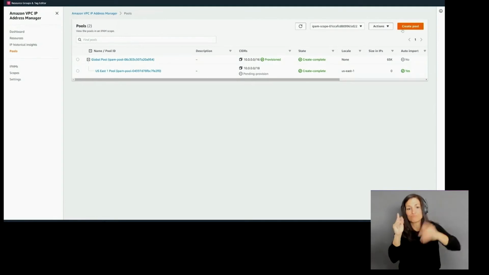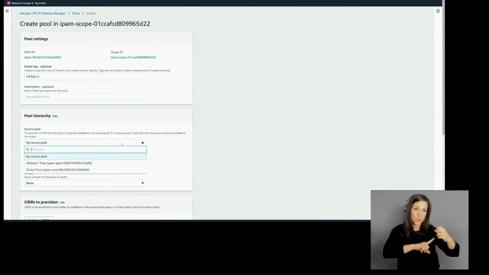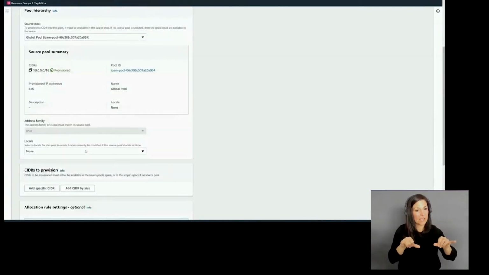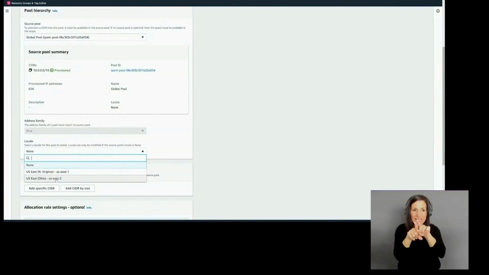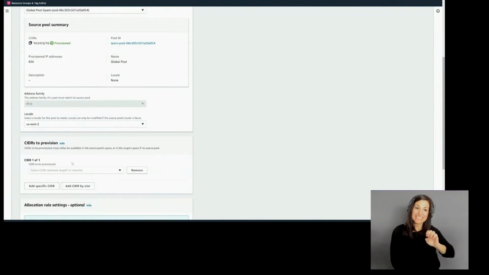But I'm going to create one more pool really quickly here, just the exact same, but for US East 2. I'm going to set the same source pool as that global pool, but this time I'm going to select my region to be US East 2. And again, I'm going to do add CIDR by size.